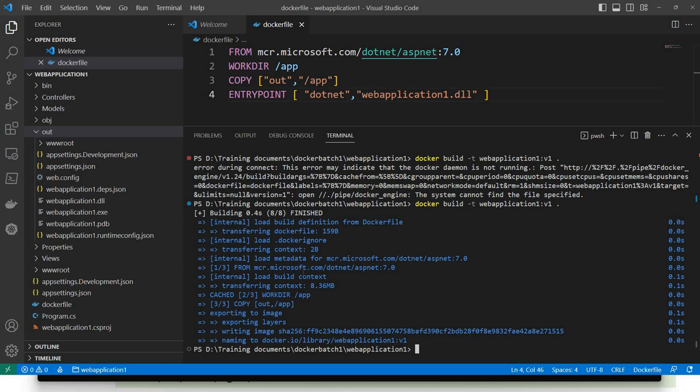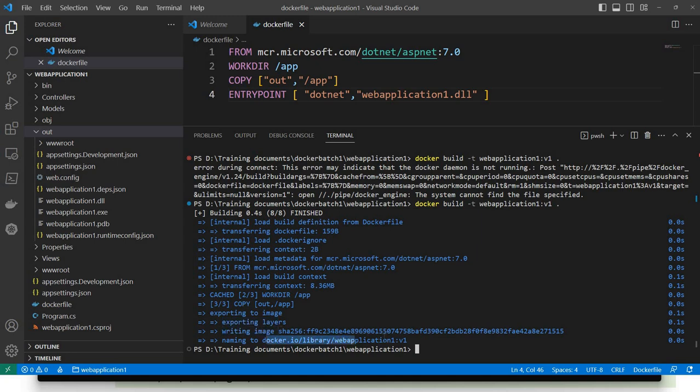That's it. So what we did is, step 1, it downloaded the base image. You can see here loading the metadata and loading the build context. This is the build context, the out folder, and this is the work directory, and copying and exporting to the image, exporting the layers, writing the image.